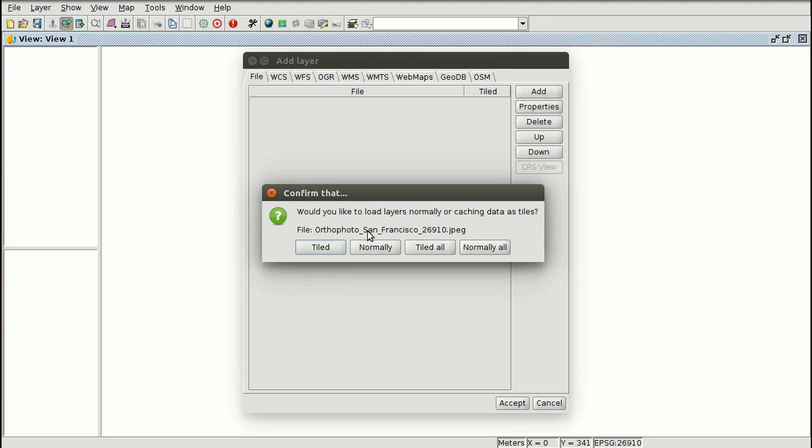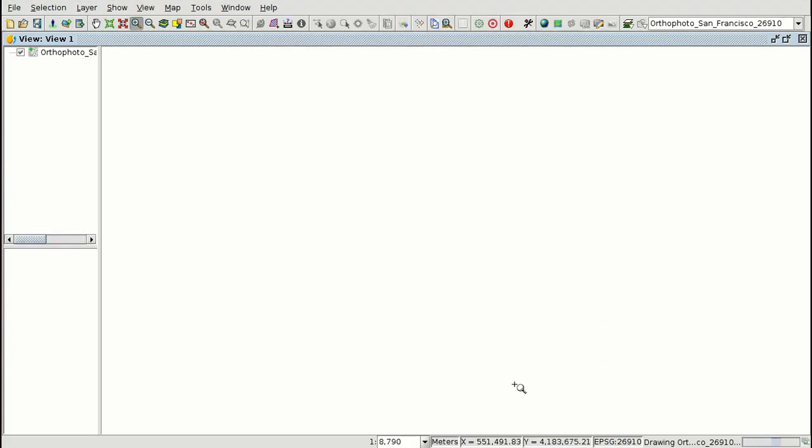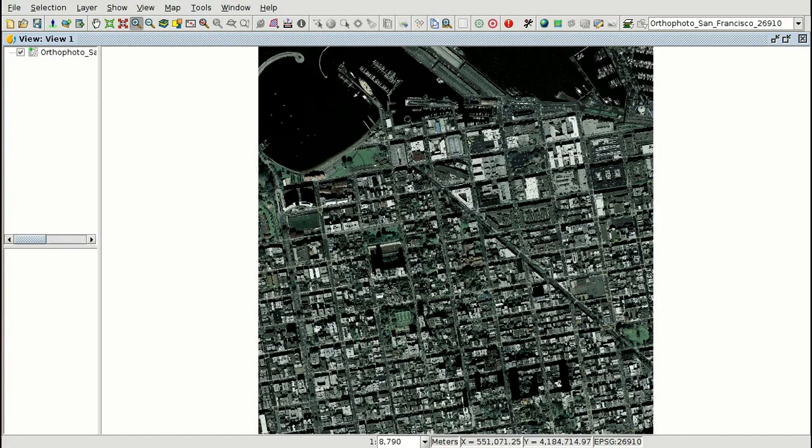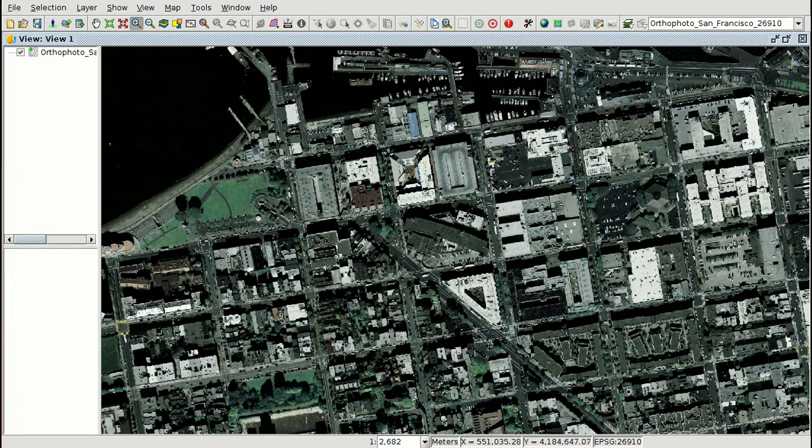But if it's a small image, we can use normally because it won't take long to load the layer. So normally in our case, and then we accept. So here we have the raster layer, the orthophoto of an area of San Francisco.